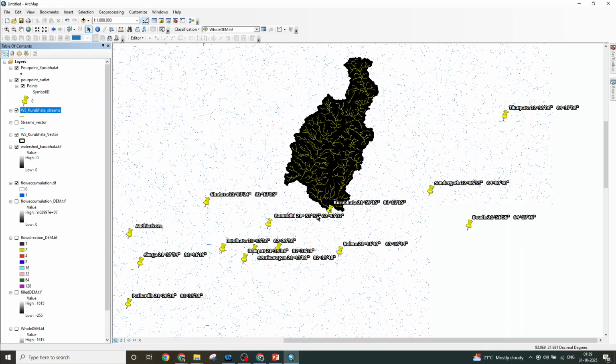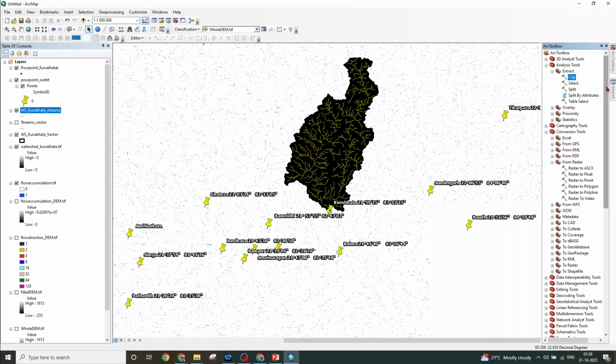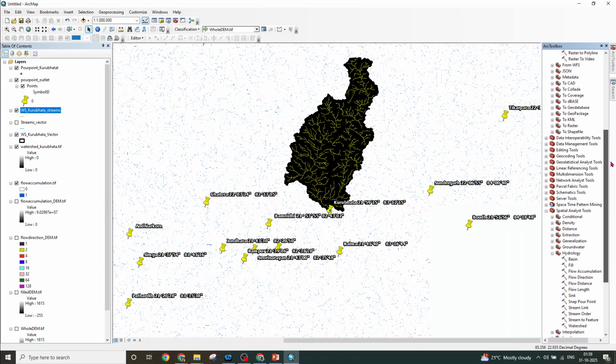So I have the DEM of this area. Now I also want to say which is the higher elevation and which is the lower elevation. So the next step is that I want to extract the DEM.